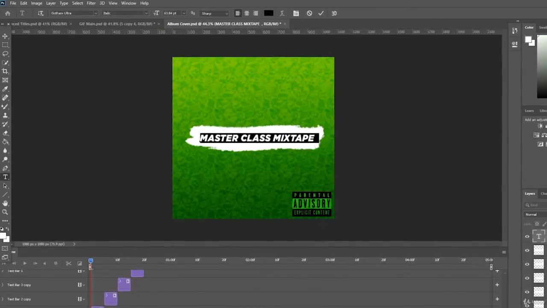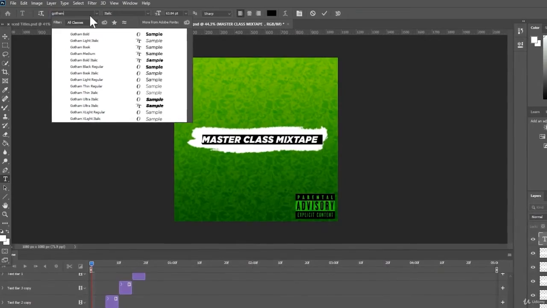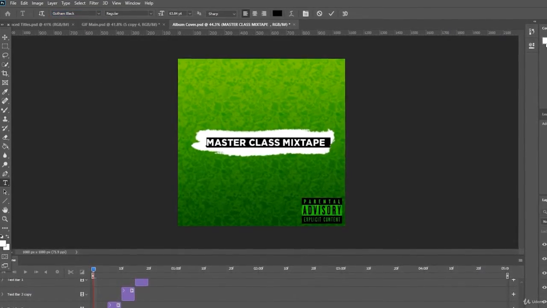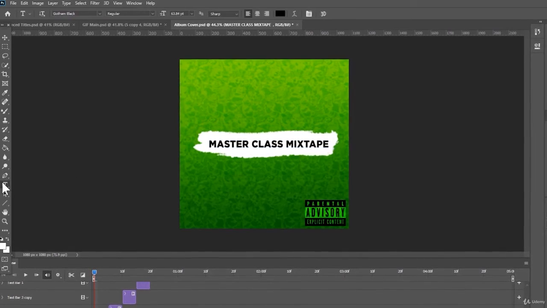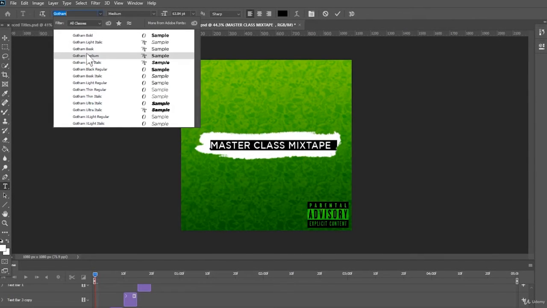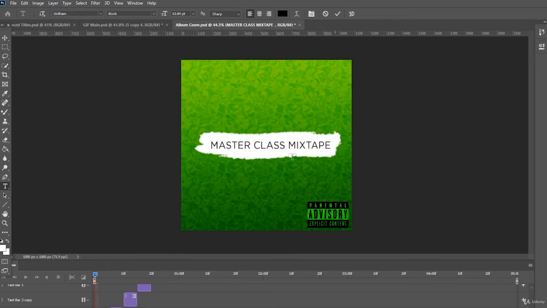And in fact, what I'm going to do is highlight it all and get Gotham font, which is the font I'm rocking with, right? I'll make sure to attach this, and I'm going to have it on the default Gotham font, which I believe should be just normal Gotham. In fact, I don't even know if they let you have just a straight up normal. So I'm just going to go with Gotham. Is there a Gotham regular or just a Gotham book? So it's looking like that's Gotham book. We're just going to call that one Masterclass Mixtape. Go ahead and position that right about there.